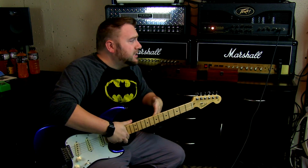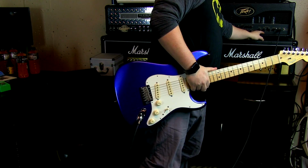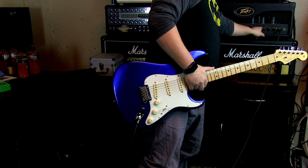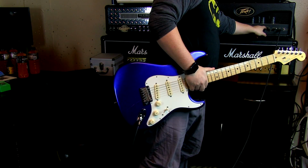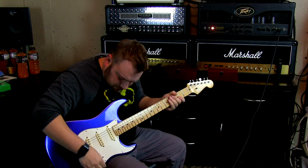So let's go ahead and change things up a little. Right now the treble is at about 1 o'clock, same with the middle, and the bass is all the way up because I really love that sound. I'm going to add some more treble, add some more mids, and let's see how it goes.